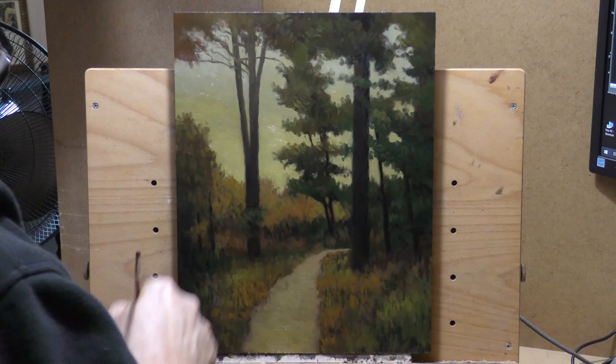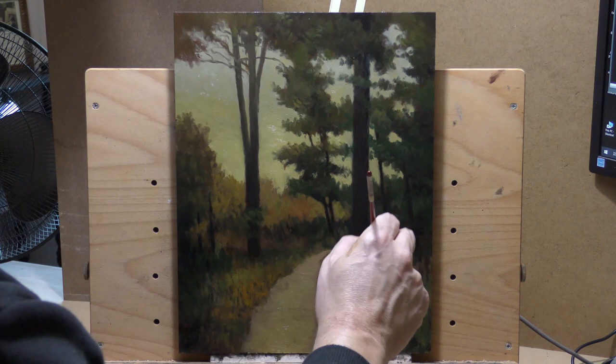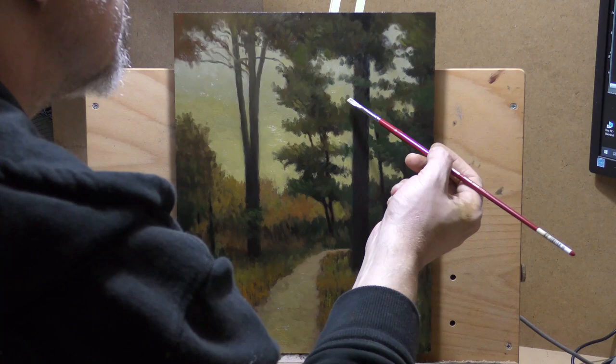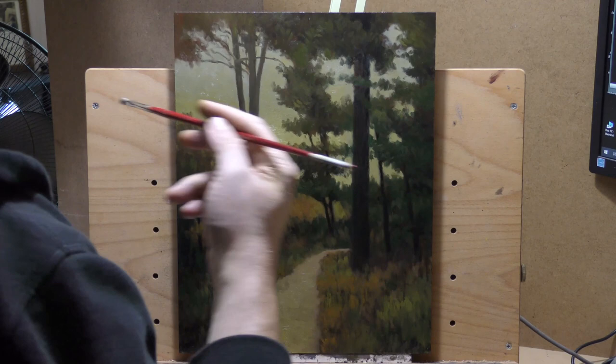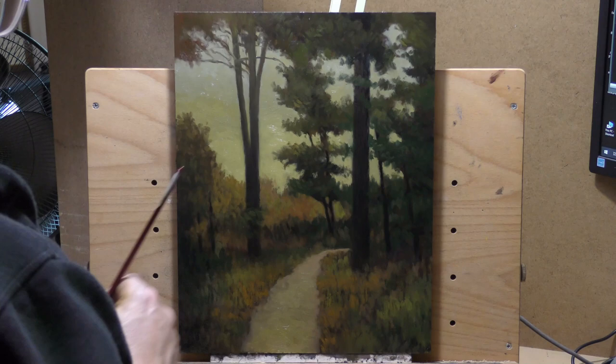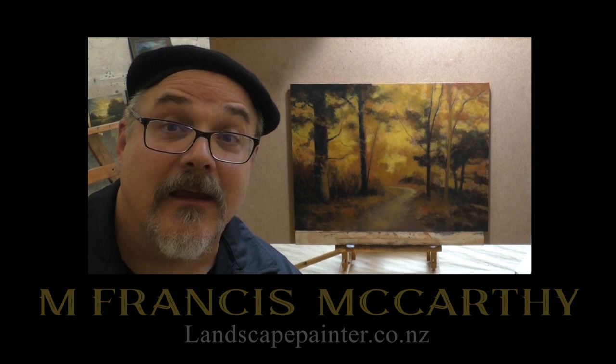Another little tip: you can see that the bottom of the path seems wide, but much wider in the reference — that was an effect created by the focal length. Anyway, it's time to go. Thank you for joining me today. Check this out in the members area — it's going to be about three hours long, but the members area is quite reasonable. Until I get back with another video, do me a favor: take good care of yourself and your family and loved ones, and stay out of trouble.